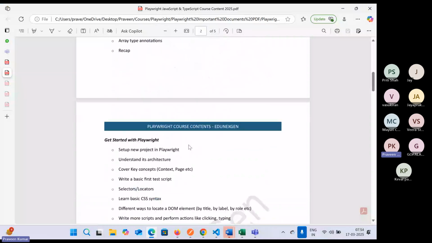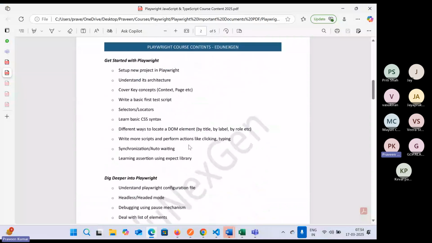And then after completion of JavaScript and TypeScript, we'll be starting up with Playwright. Playwright again will be starting from completely basic, where we'll see how we set up the project in terms of Playwright. You'll see there are a lot of advantages, which we'll talk about some other day. You'll see the different advantages that we have in setting up the Playwright framework. Setting up the Playwright framework is just 2 minutes of work.